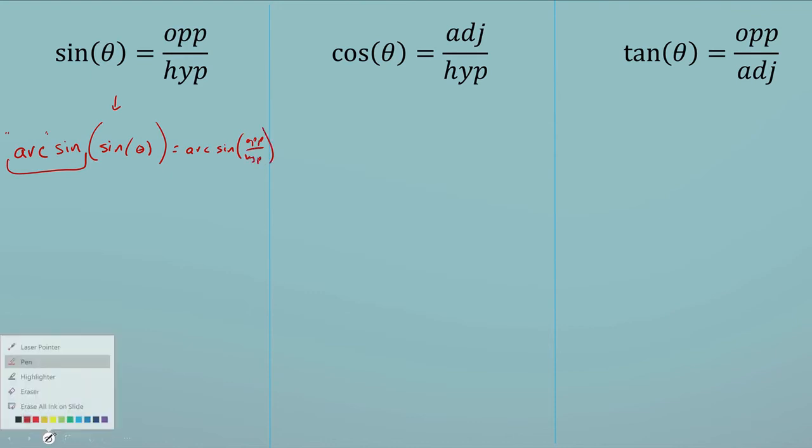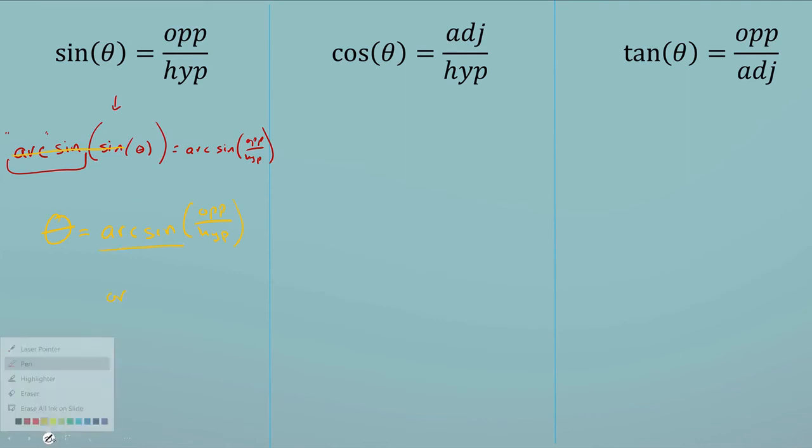Now, the reason we did the inverse, or the reason we did it this way, is because, think about it this way. The reason we're doing the inverse of sine is to cancel the sine, right? And so once we do that, here my variable is the one that's left. In this case, the variable is the angle measurement that we don't know. So we get theta is equal to, and then on the right side, whatever arc sine is, we can put that in the calculator, and that's going to be our answer, right? So that's one way to see it, is arc sine.